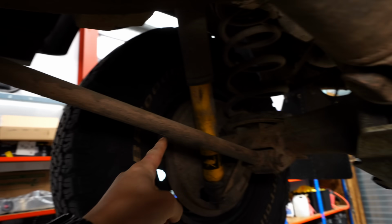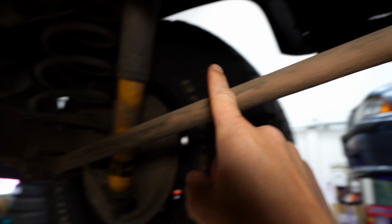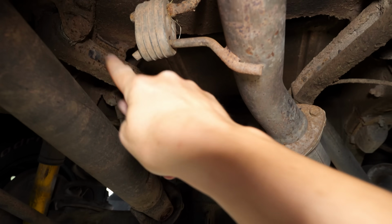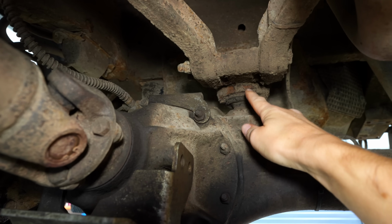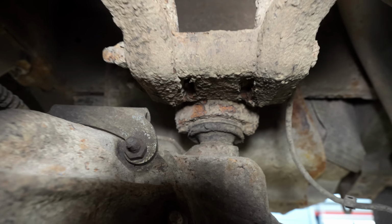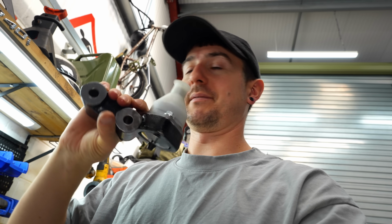This one here, these are your radius arms. We have one on that side, one on that side. There's huge bushes there, and there's some here. So we've got that one to do, and then this big A-shaped thing. There's bushes in there, and then there's a huge joint there, which looks cooked. Yeah, it looks pretty cooked. You can just knock out the ball joint and replace it, but I just thought I'd buy the whole joint. That's step one. That's gonna be today's job.